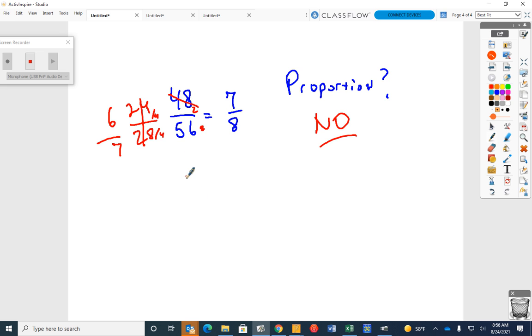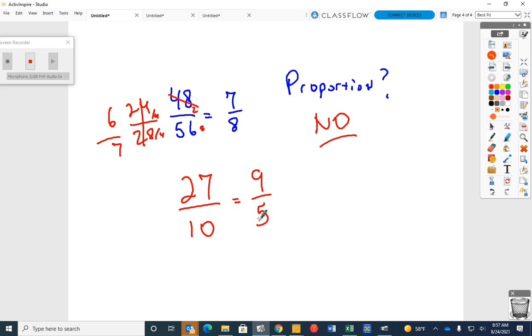Okay, try this one. Let's say I got 27 over 10 equals 9 over 5. How many of you think this might form a proportion? Some of you say yes. Some of you say no. Who says no? Well, first of all, can I reduce 27 over 10? There's no number that goes into both of those, right? So do these form a proportion? No. But sometimes you have numbers that can't be reduced, but they may still form a proportion.